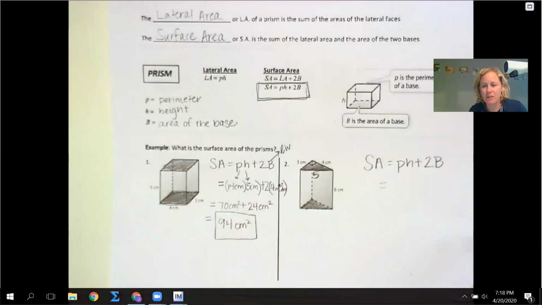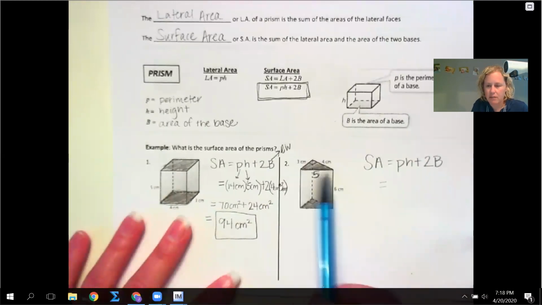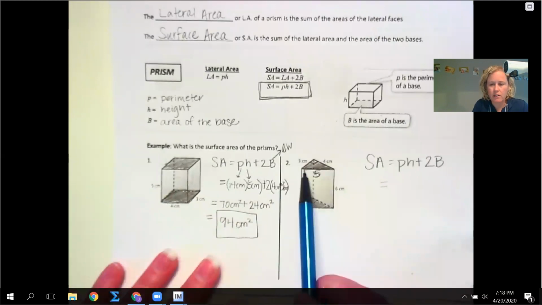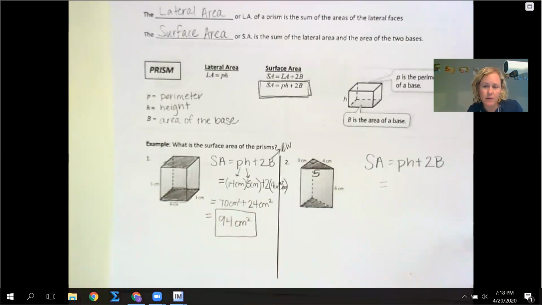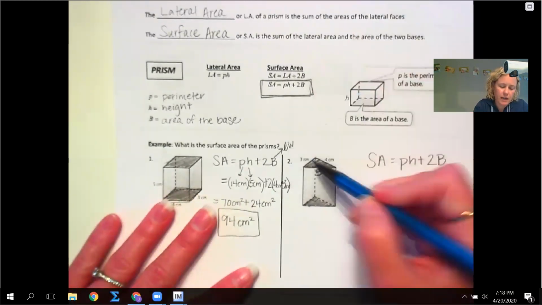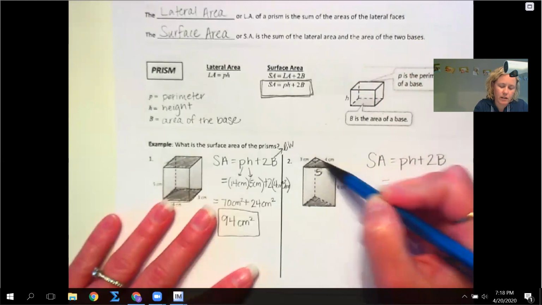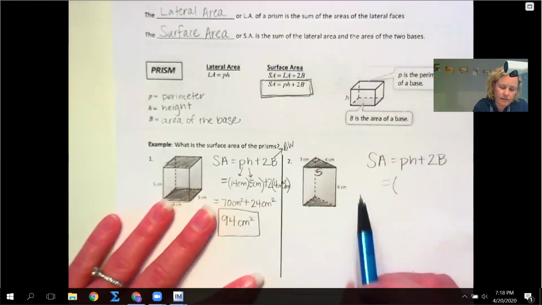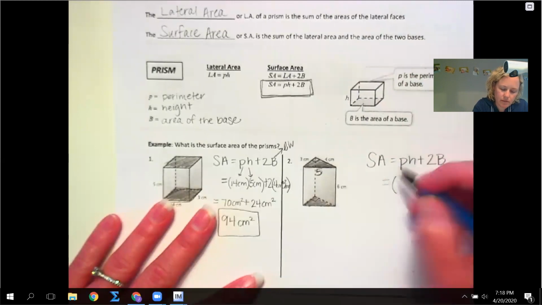But we're gonna try to save you guys a little bit of work. And I think on the homework, we just ended up giving this to you instead of having you figure it out, okay? So we'll just pretend that we already knew that this was 5. If you didn't know it, you could use the Pythagorean theorem to find it. Okay, so the perimeter is perimeter around the base, okay? So perimeter around our shape, 3 plus 5 plus 4. So our perimeter is 12.